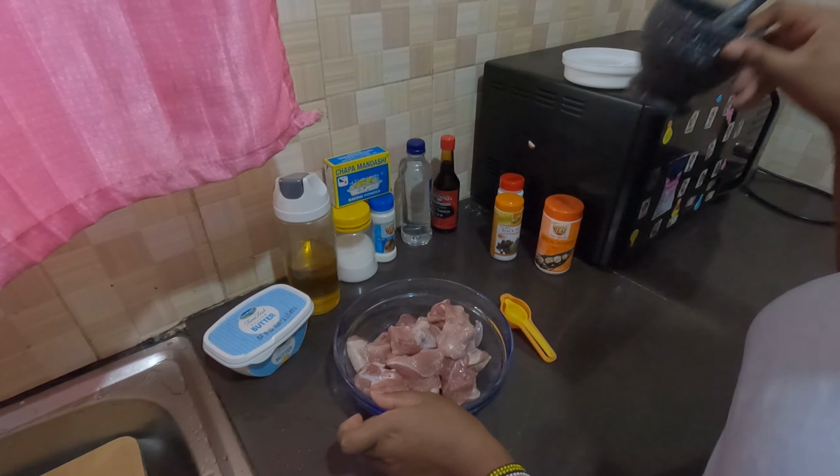So this other side, we have our pan. We put some little oil, like a tablespoon, like that. And then, okay, then we add some little butter. And then our honey. Here goes our honey.